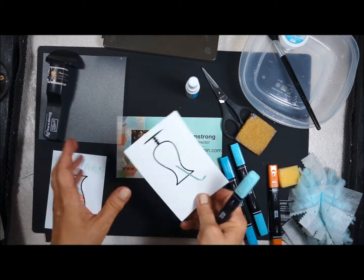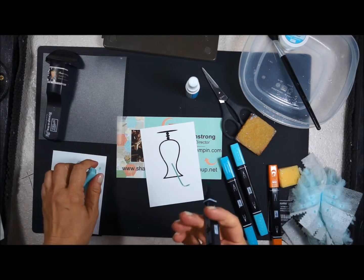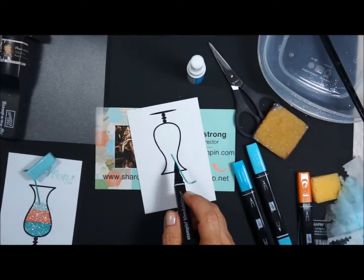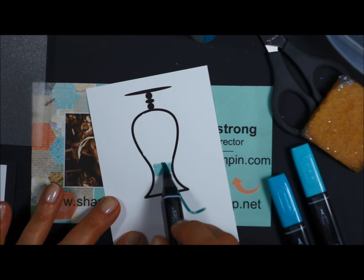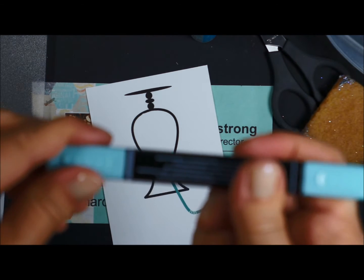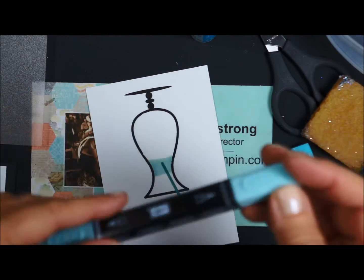I took the image, and for my crazy way of doing things, I decided to color it upside down. Let me just zoom in just a tad so you can see what I'm doing. So I started coloring up at the top, and as you can see, it's nice and quick and easy. You want to make sure that you cap your marker, because otherwise it'll dry out, so you don't want that to happen.